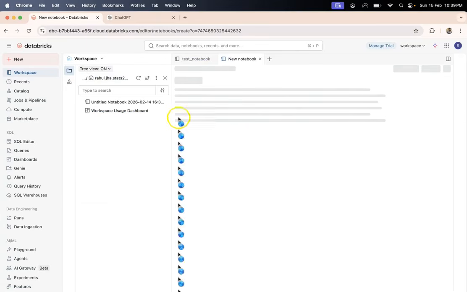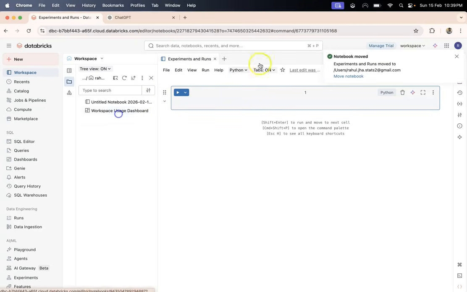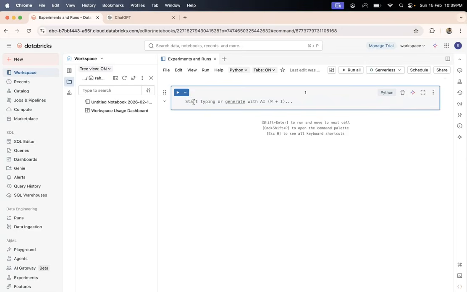So I'll just create this notebook, and I can come here and rename it. The UI is quite minimal and seamless, and it works quite wonderfully. I'll name this notebook experiment and runs. Before you run anything, you need to attach a compute instance that you will be using to run this notebook.